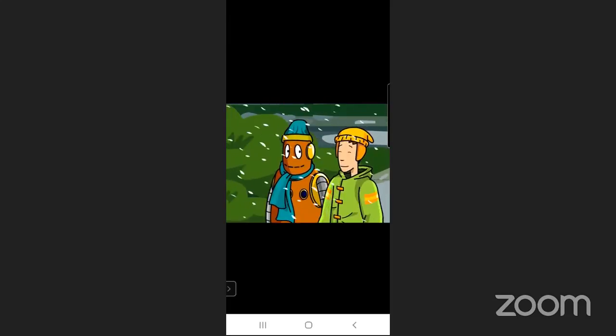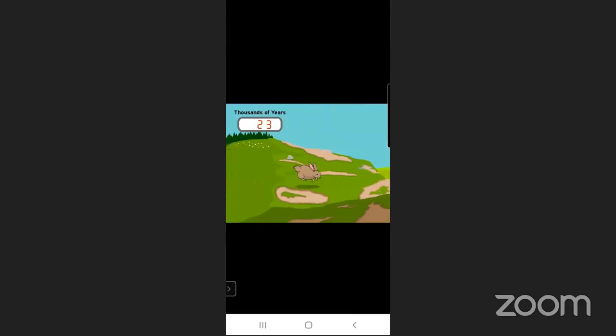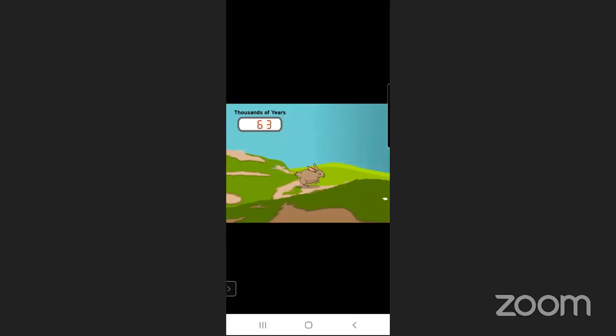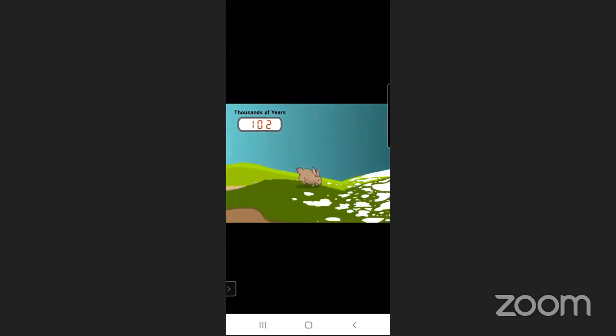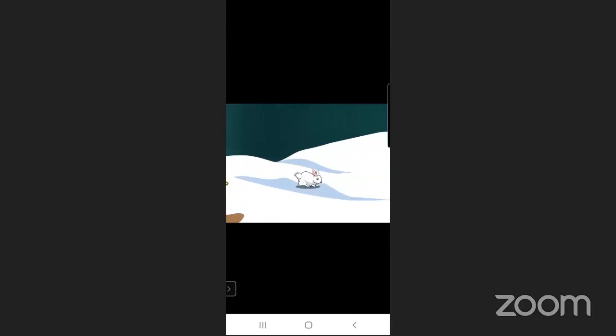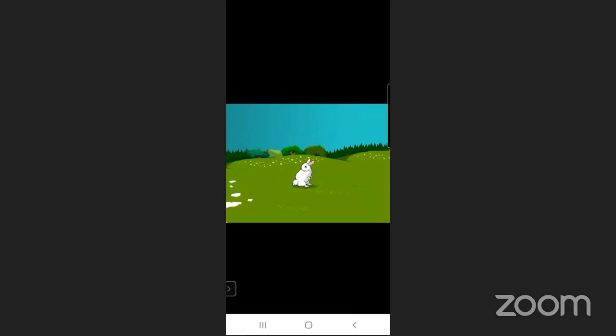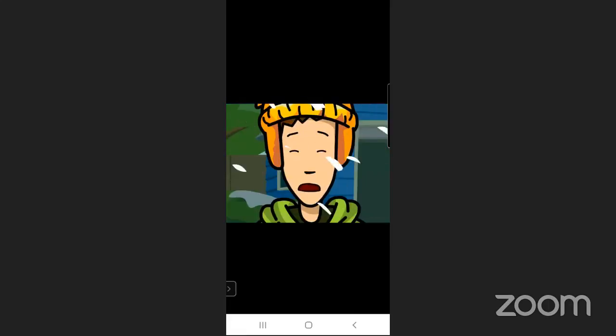But there's a difference. This natural rate of climate change has been slow. A shift of a couple degrees ordinarily takes thousands of years. That gives organisms time to adapt to changing conditions. One species might move to a milder climate, another could evolve new traits. Man-made warming is moving way too fast for life to keep up with it. At this rate, thousands of species will go extinct by the end of the century.